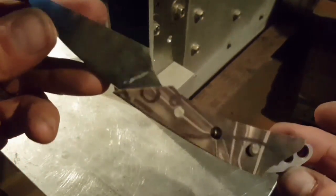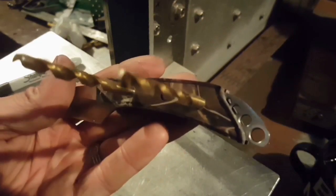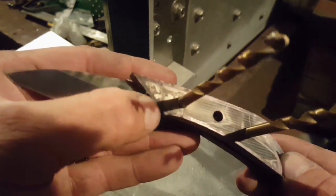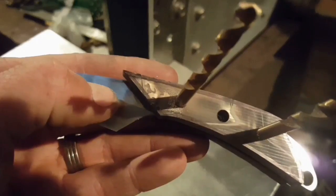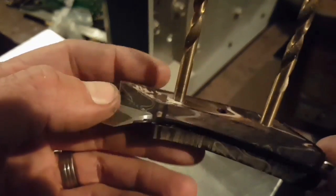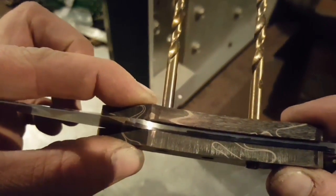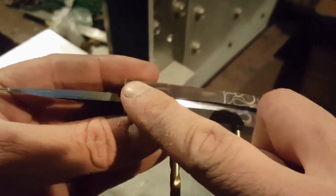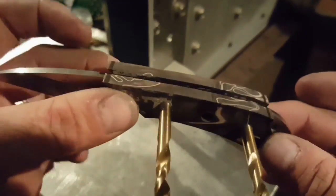Okay, so there we have it, pretty much the rough shape of the handle. All I really need to do is refine some of these lines at this back end here, and I think I'll put a nice 45 degree chamfer or something similar along this edge at the front. Once those ends are done we'll be gluing the handle with a nice strong epoxy to the blade, and then we'll finish up the overlap on the back and on the underside here once that glue's gone off.